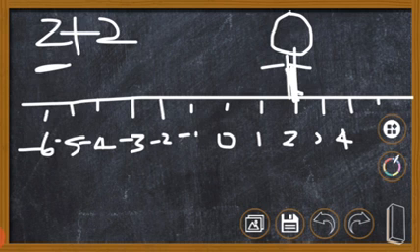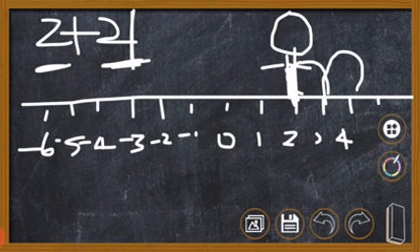Remember we said negative numbers are on the left hand side, positive numbers are where? On the right hand side. So we move to the what? Right hand side. Now how many times are we moving? This tells us 2 times. Beautiful. So we move 1, then move 2. So we stopped at what number? Number what? 4. That is our final answer.